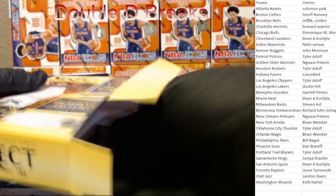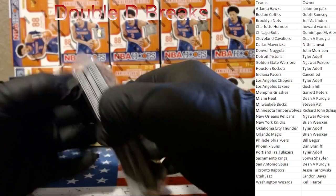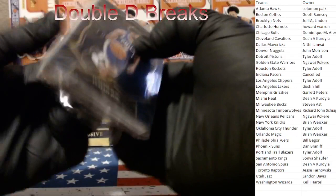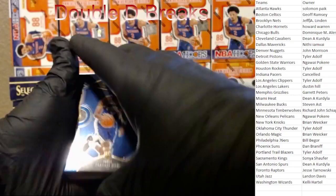That is T-Rex. I still can't believe that I'm the only one that thinks it's a big deal that he only has 2 1-of-1 autos in Flawless. I mean, he has other autos, it's like 35 and stuff, but there's literally only 2 1-of-1 LaMelo Balls in Flawless. How did he sign all these other cards and all the other sets that have 1-of-1s for everybody? Why is he not in it? I find that weird.